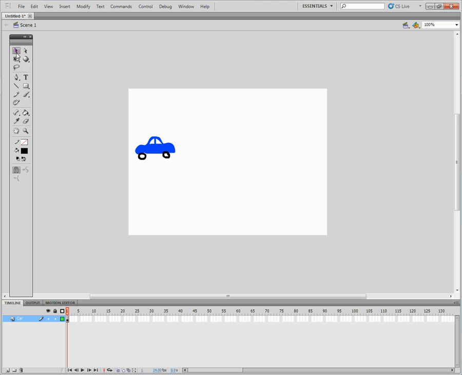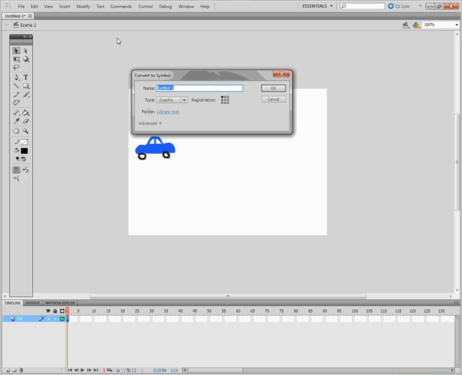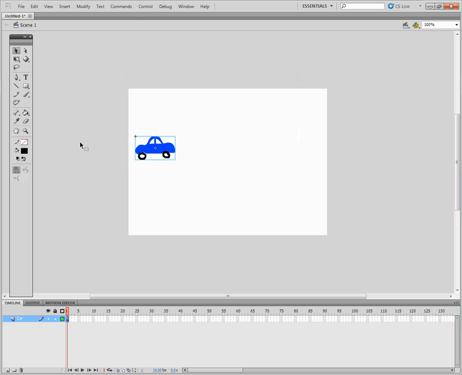And then I'm going to make this one item. So I use the selection tool, select the entire car, modify, convert to symbol, make sure it says graphic, type car for the name of the item, hit OK, and then we want a background.